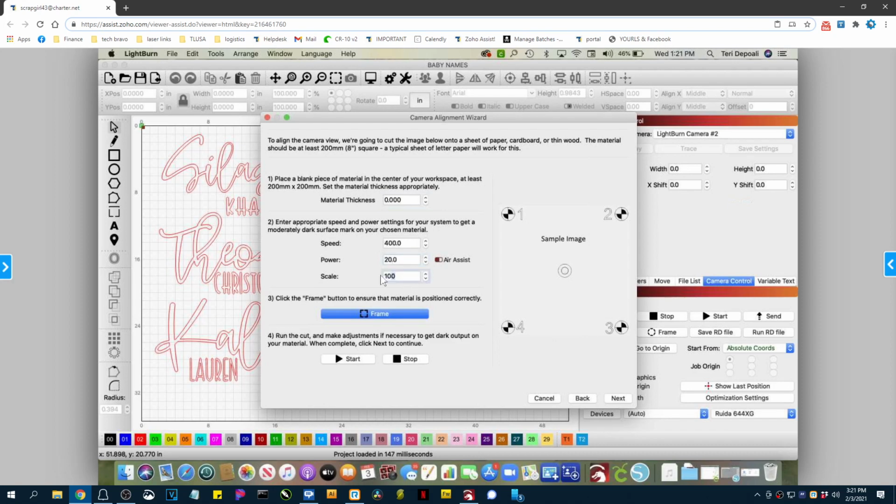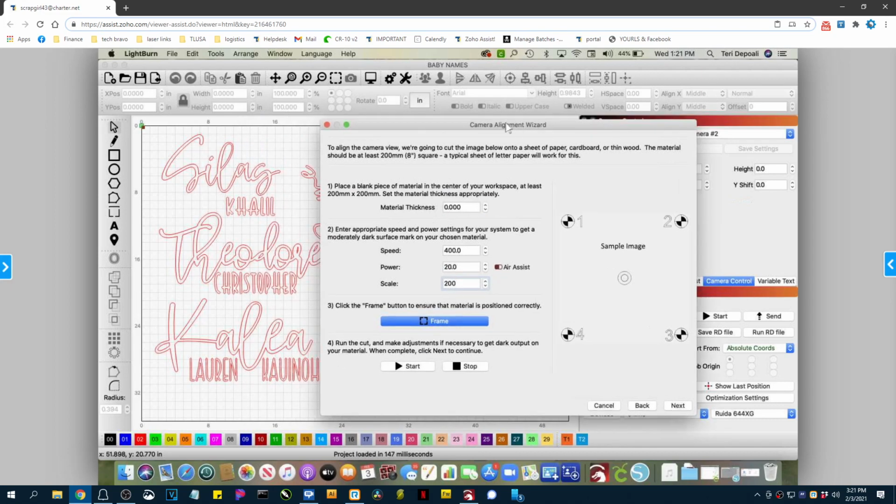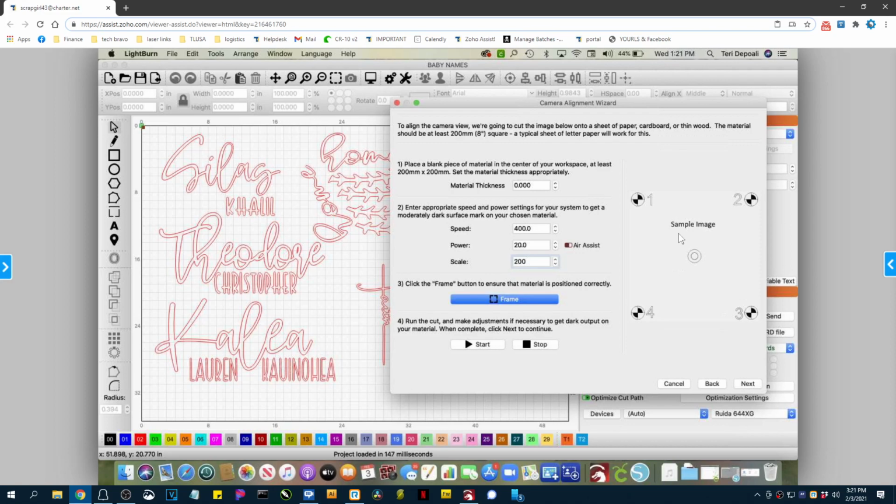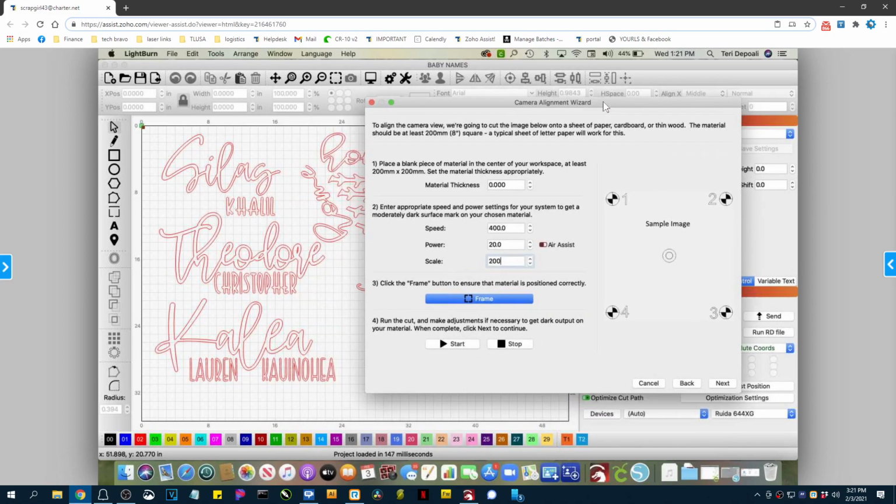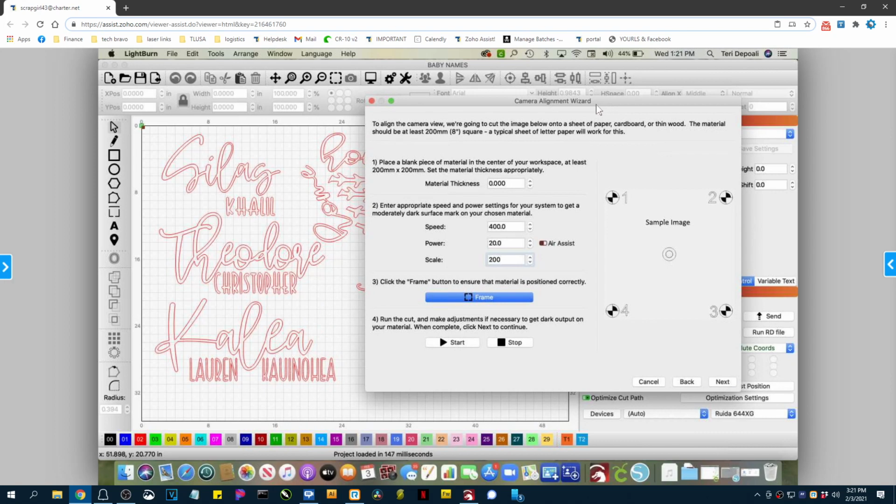So I'm going to at least double the scale and get it 16 by 16. The reason that's 8x8 is this software also works on a K40 and it's got about the same work area as a sheet of paper. So that's why that one is that. But what you want to do is get this test target, this sample image, as large as you can on the bed or on your material. And use the biggest piece of material that's feasible. And you have a good size.